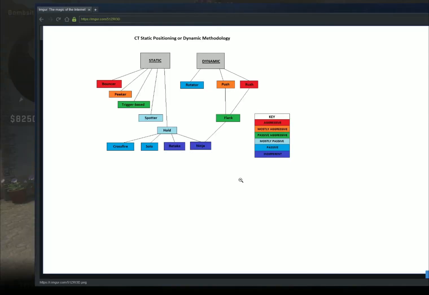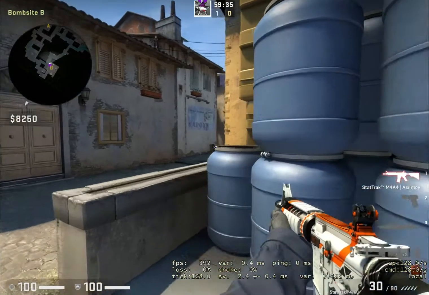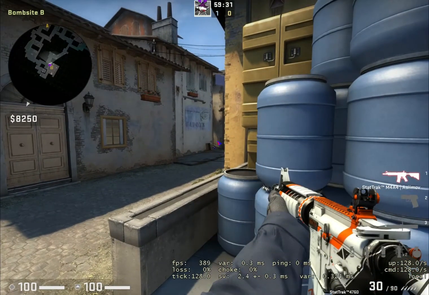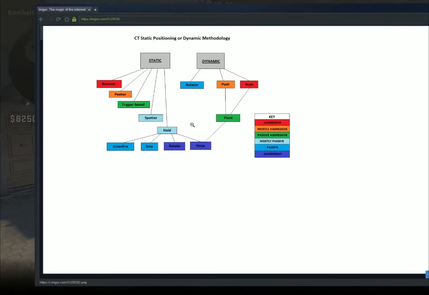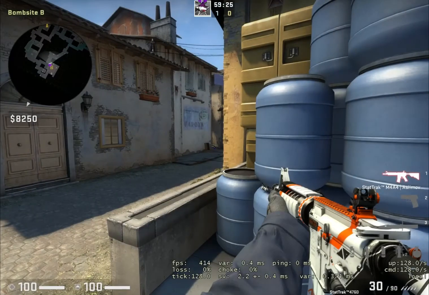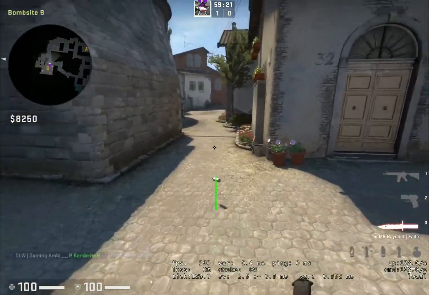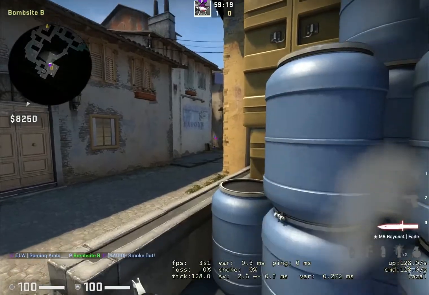Okay, so looking at the next CT static positioning, hold. It sounds pretty self-explanatory, but it's not to be confused with being a bouncer. Being a bouncer, as we've already discussed, is holding an angle and taking your pick there, fighting within that choke point. When you're holding a position, you're not denying the initial execution. So for instance, if the smokes come down at CT and you've got flashes coming over, you're not trying to shut them down in this area.